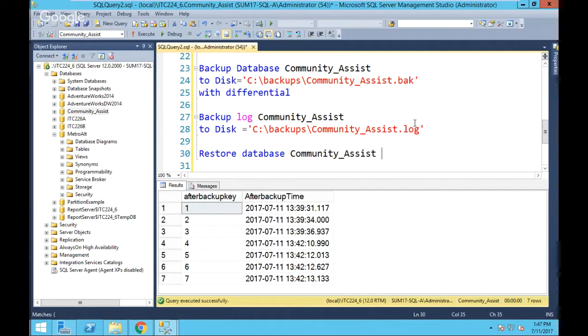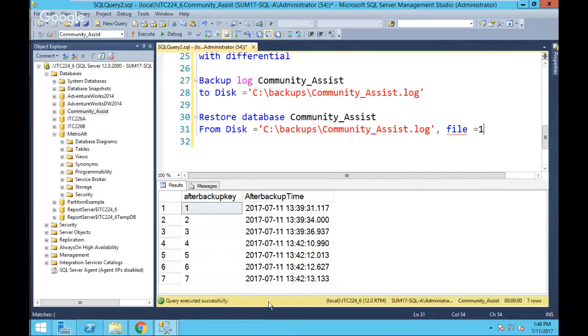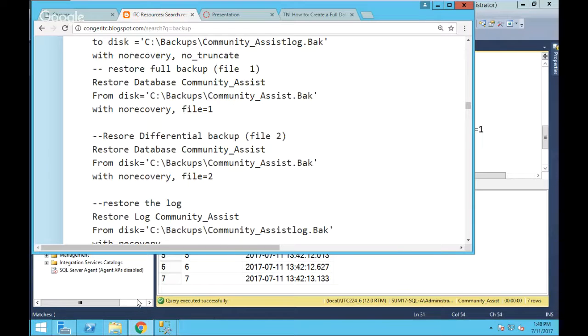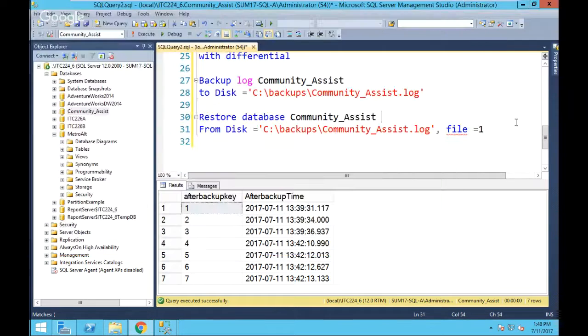All right. From disk equals. So it's the same thing, right? Except I believe we have to do, and is it a comma, file equal 1? Let me look at the sample again. Yeah, oh, so I have to say with no recovery.